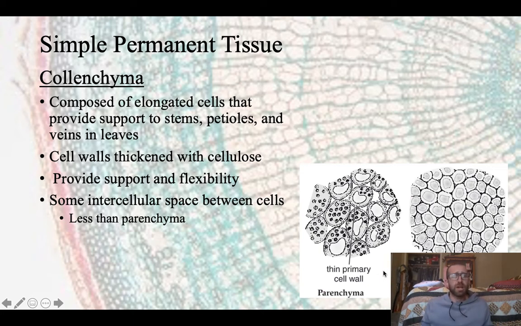So to summarize our simple permanent tissues, we have our parenchyma, which is like our all-around tissue, provides storage, is used in photosynthesis, and you'll find it in all parts of the plant. We have our sclerenchyma tissue, which is specialized really for structural support. It's just cell walls. Eventually when it matures, all the actual cell parts die. The protoplast dies. And then we have our collenchyma, which is also used for support, but it's not as rigid, it's a little more flexible. There we go. Those are our simple permanent tissues.